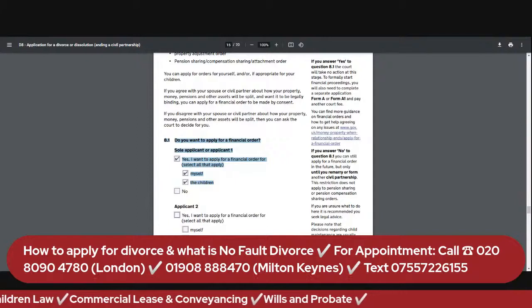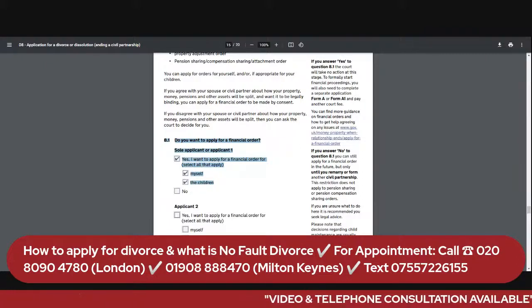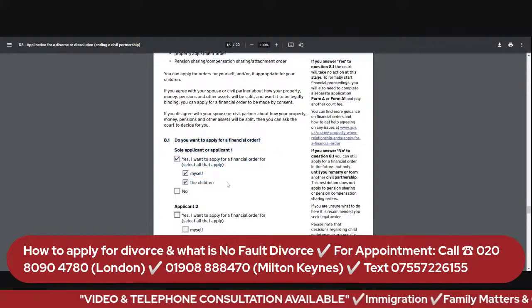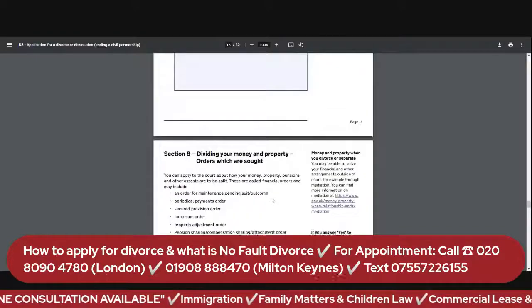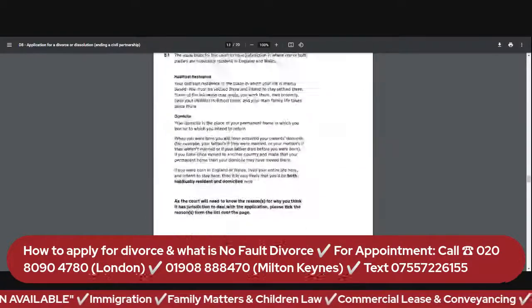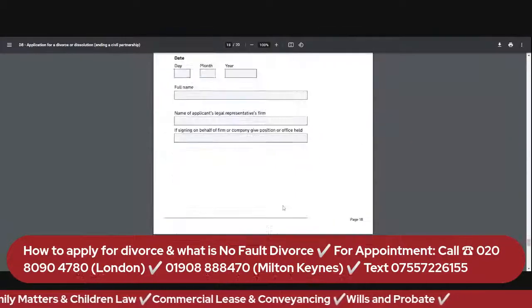I will show you separately, later in another video, how to make that application. So this is financial, but you need to make sure you mark and select this, then it is easier for you to seek the remedy later, right? So this is the paper-based application. Once you submit, you can print it and send it by post to the address mentioned in the form.